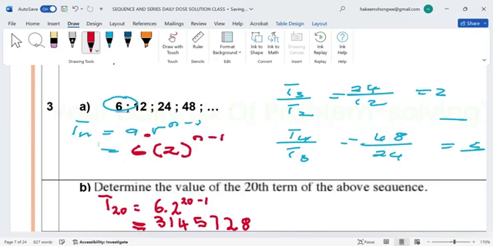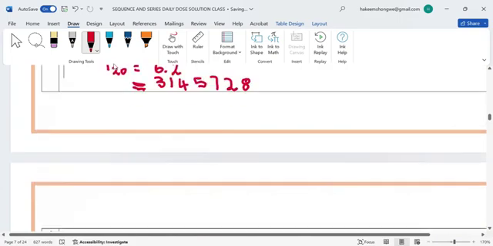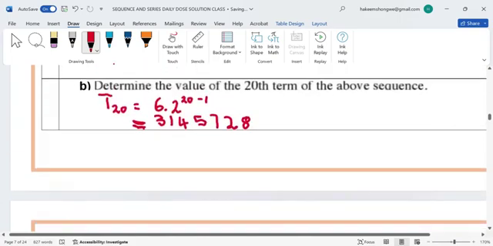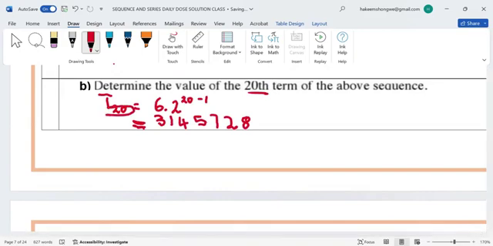Now, here's what learners usually do. They go on to say this one multiplied by this one. You can't multiply them. The exponents are not the same. So this is your answer. You stop here. This one is to the power of 1. This one is to the power of n minus 1. So you can't multiply them. Laws of exponents. Now that you're done with this one, they say we should determine the 20th term. What does that mean? Everywhere we see n, we're going to put 20. So we put 20 here, put 20, and then we get another mark for this one.